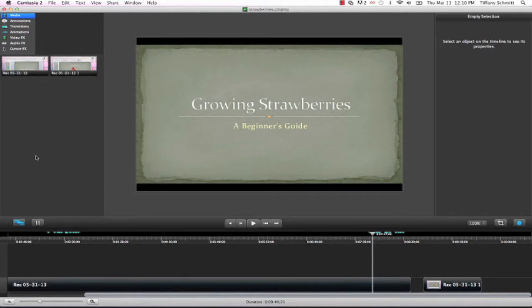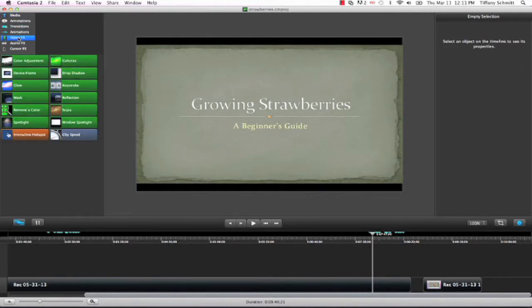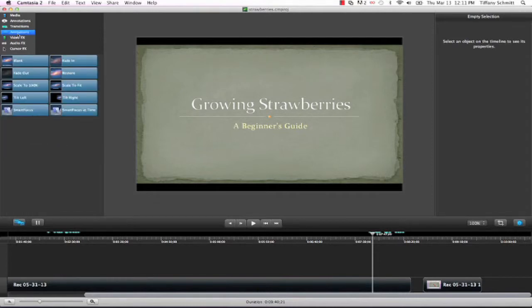The window located at the top left of the workspace is where you will find your media, including everything you previously recorded. You will also find transitions, audio effects, video effects, animations, and much more that can be added to your video. The window at the top center of the workspace is known as the canvas. It includes the video player that plays back whatever it is you put together on your timeline. Here's where you can preview your work and see how everything is coming together.